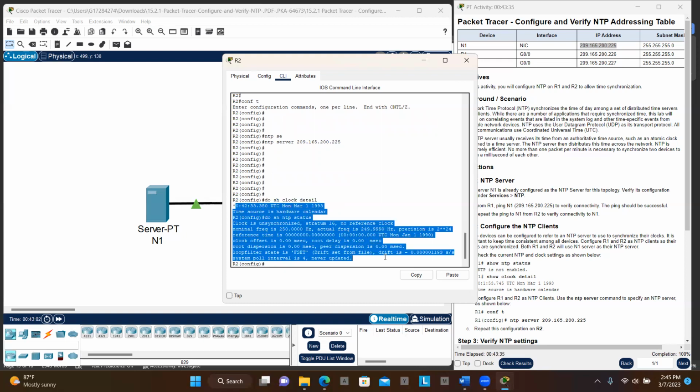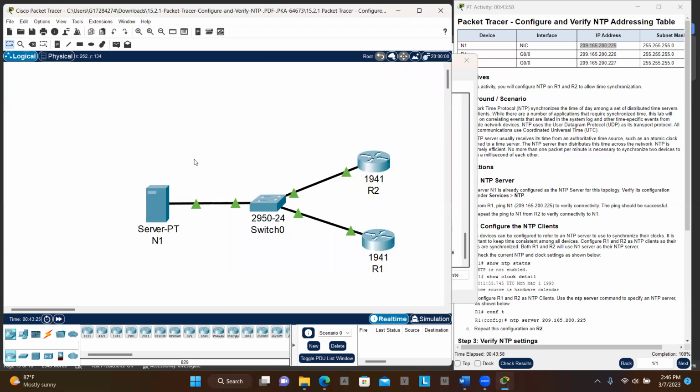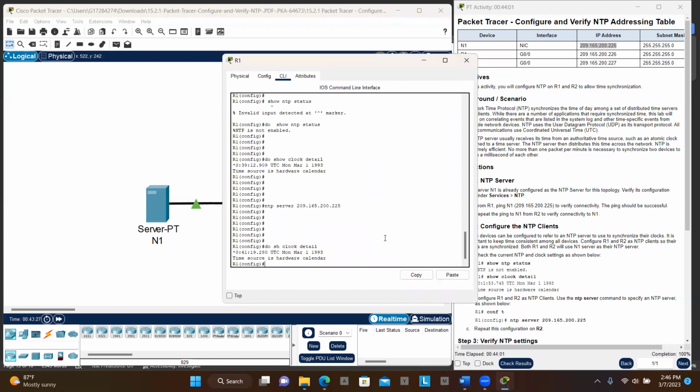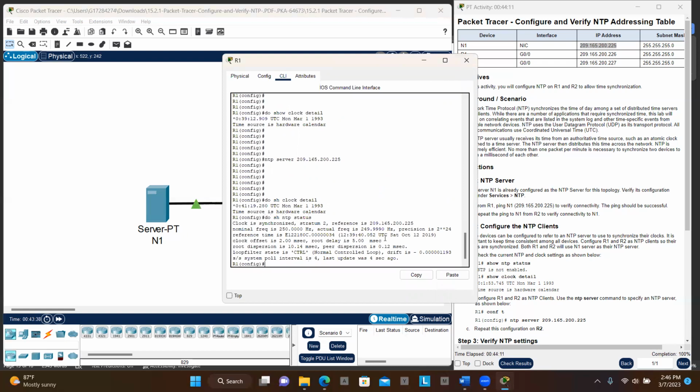So this is a pretty short lab, but it was good to have the lecture. So let's do now. Question: are the clocks synchronized? So yes, on router 1 and 2, they have the same time as the NTP server. So let's see. Do show NTP status.